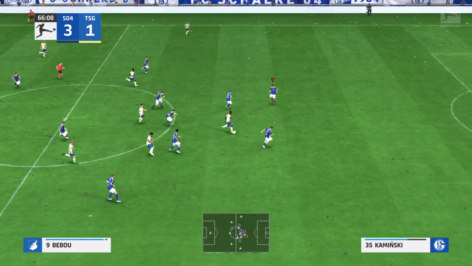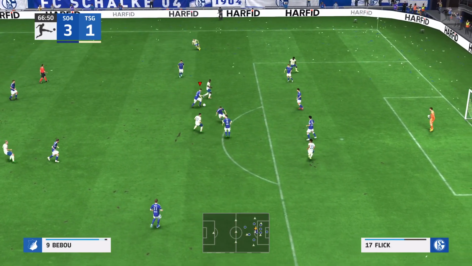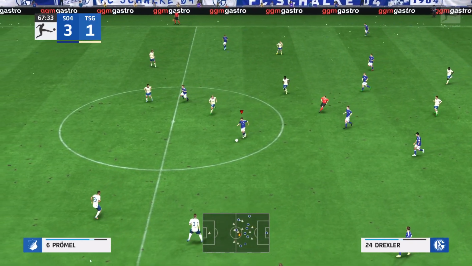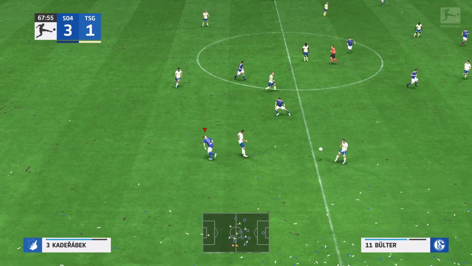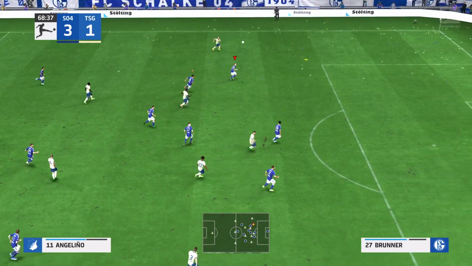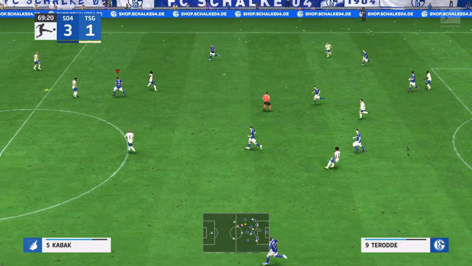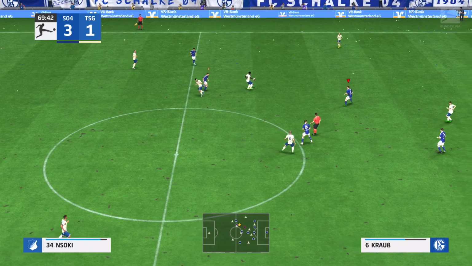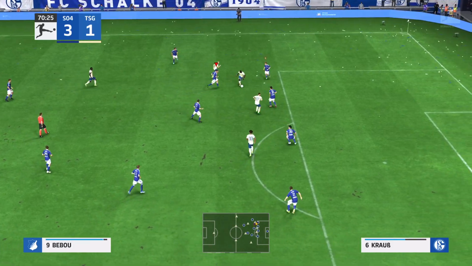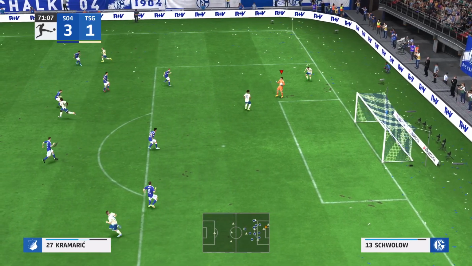Bebou. Getting forward. But they took care of the situation defensively. Vital interception. And support available. Now potential danger. My goodness, the importance of getting there was not lost on the keeper.